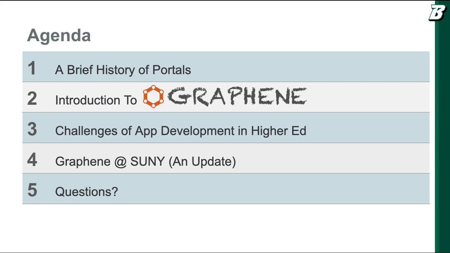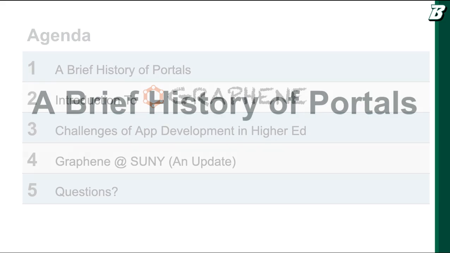So we're going to start off with a brief history of portals dating back to probably the mid-90s. We're going to talk about a thing called Graphene, which we've developed at Binghamton University. We're going to talk about challenges to application development within higher ed, and Adam's going to do a little update on where Graphene is right now and how that relates to SUNY. And then if we have time, we're going to try to do some Q&A.